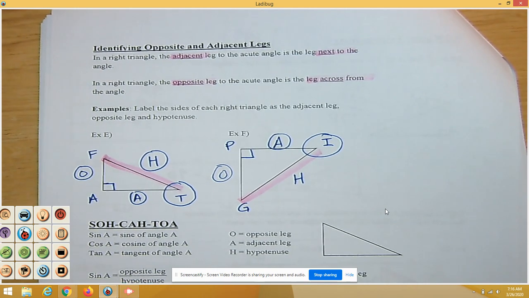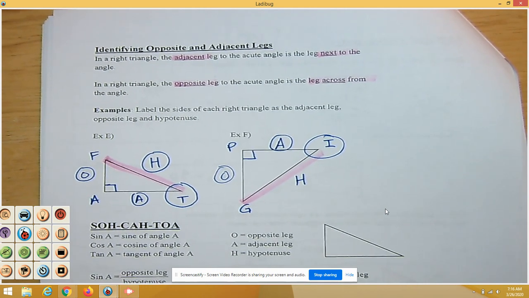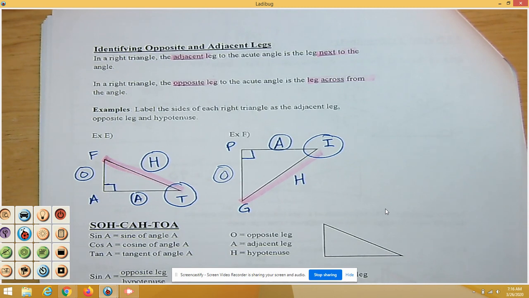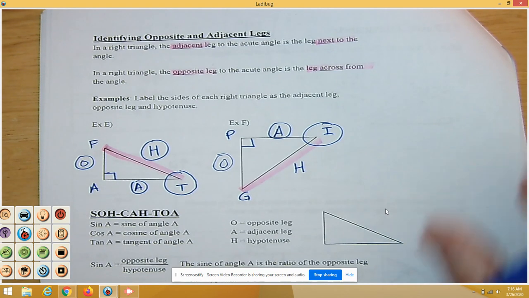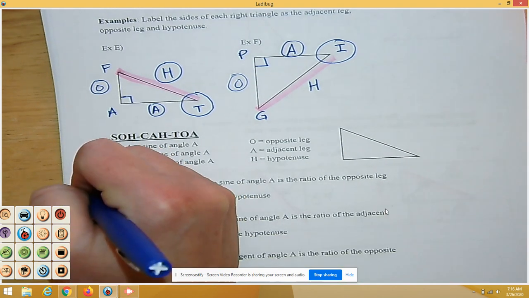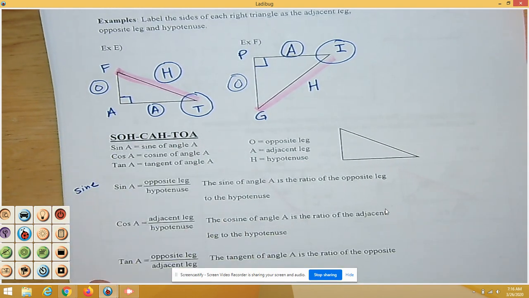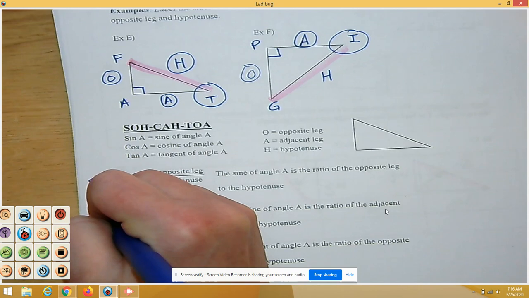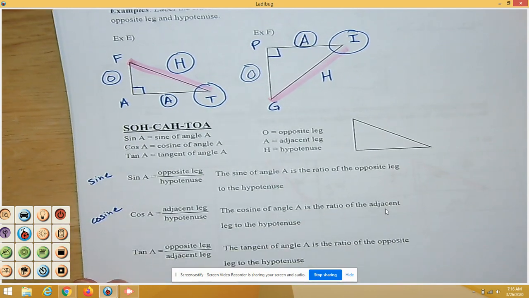Now we're going to go on to our trigonometry, and it's pretty exciting because now you get to learn what the sin button is on your calculator, but it's actually not sin, it's actually sine. So you have a sine button, a cosine button, and a tangent button. And I think I'm going to write that over here. So this is sine, this is cosine, and then this is tangent.